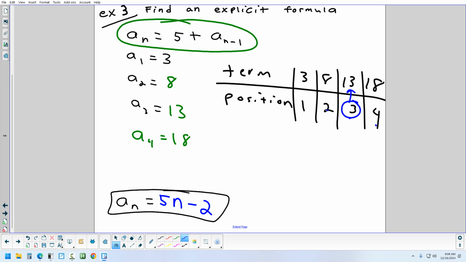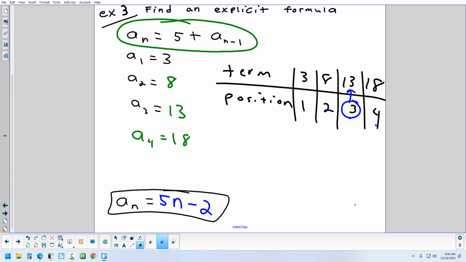But if the formula was something like, take the number, square it, times it by 3, minus 4 times the number, and then add 7. You're not going to be able to guess that. There's just too many steps in there. So we generally are going to stick with sequences that are times something, plus or minus something.